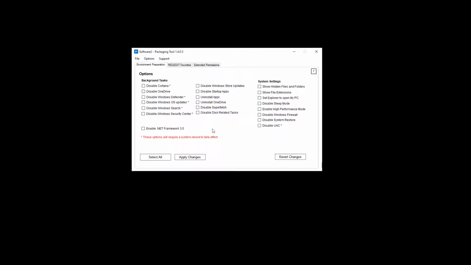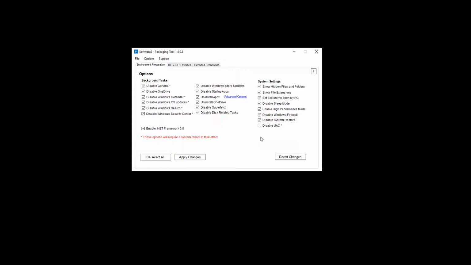Cool. Software 2 recommends that you put down all of these options, and the best way to do this would be to click Select All. But we would recommend not selecting the Disable UAC option for now. This is because most app sets that you package won't require UAC to be disabled. It's only in a couple of app sets that require this.